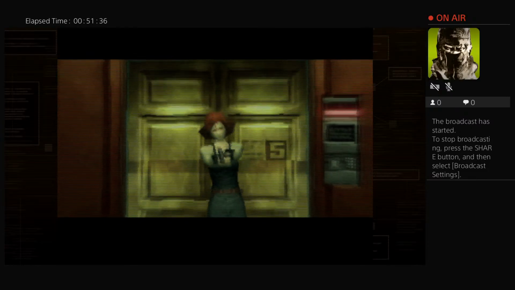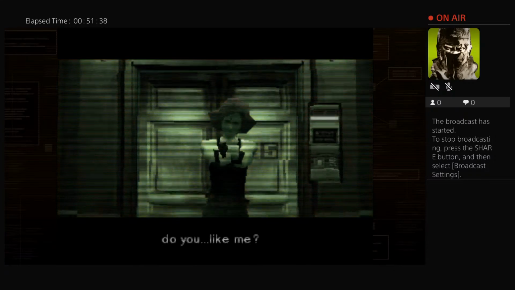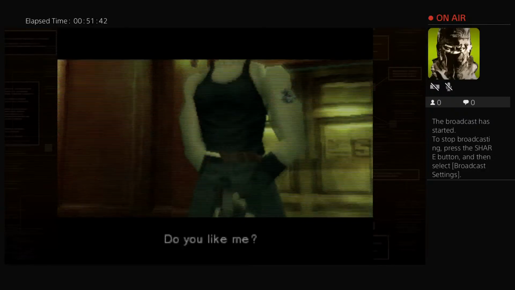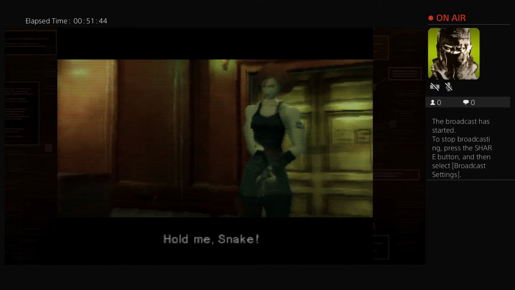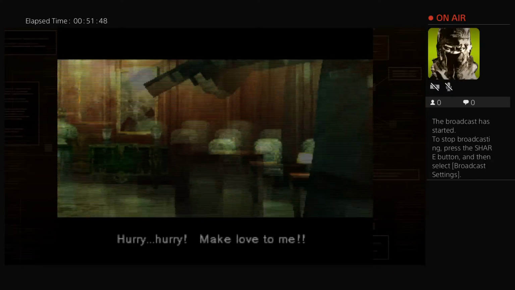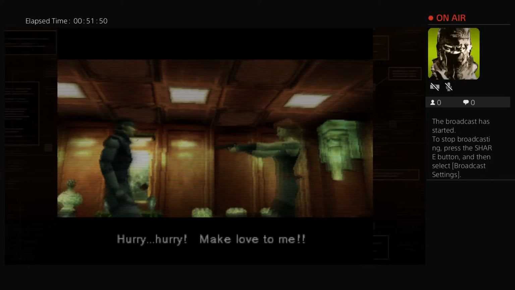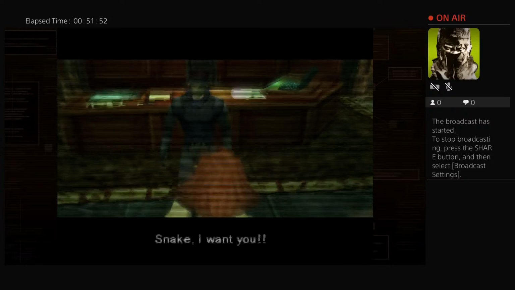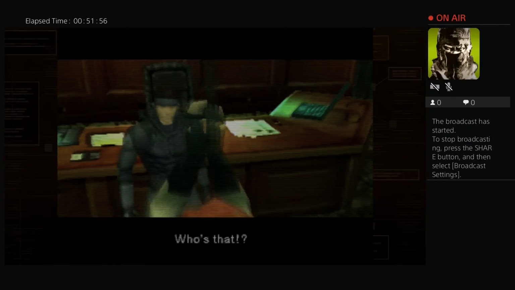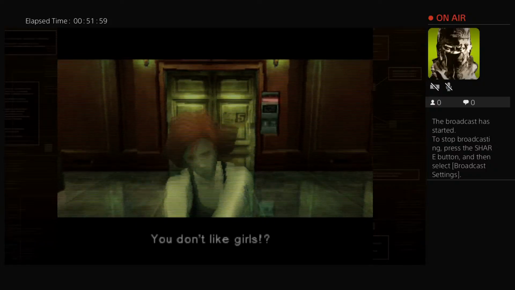Snake, how do you like me? What the? Do you like me? Hold me, Snake. What's wrong? Oh, hurry, hurry, make love to me. Oh, Snake, I want you. Who's that? You don't like girls?